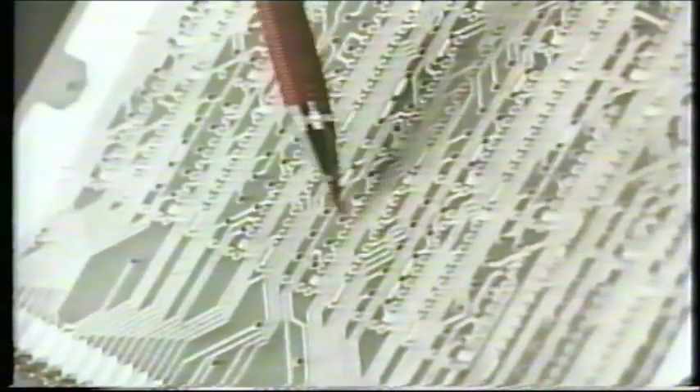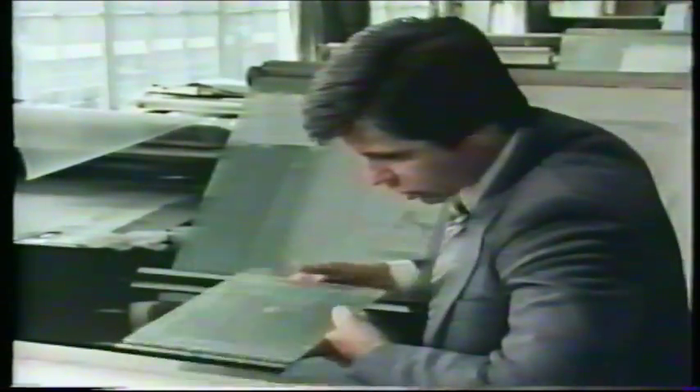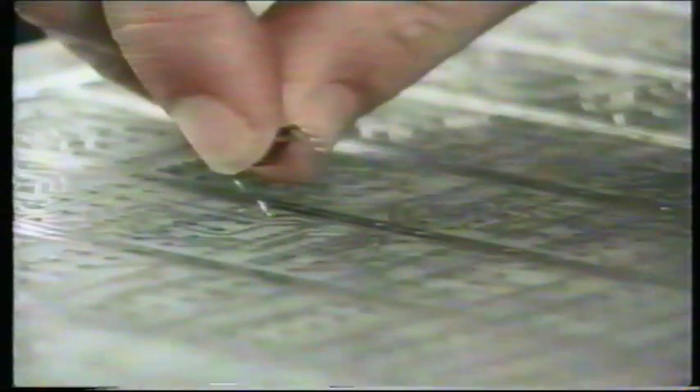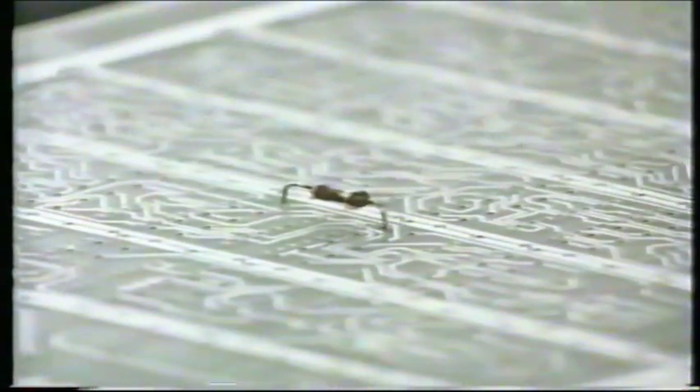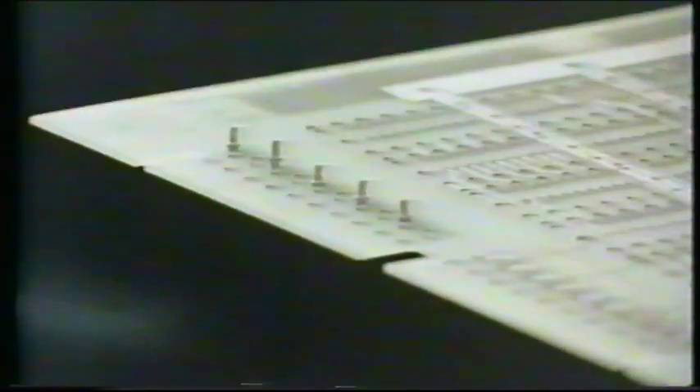How is the soldering itself going to be carried out — manually or by mass techniques? In positioning the tracks parallel to the direction of the soldering, we actually minimize the chances of solder bridges occurring across any of these narrow gaps, creating short circuits. The diameter of the pads and the size and the spacing of all the through holes is important. It is crucial to achieve the correct radial clearance between the component lead and the through hole — ideally between 0.1 and 0.25 of a millimetre. Finally, it must be decided whether direct wiring is going to be employed to termination pins or whether the designer is going to use edge connectors.